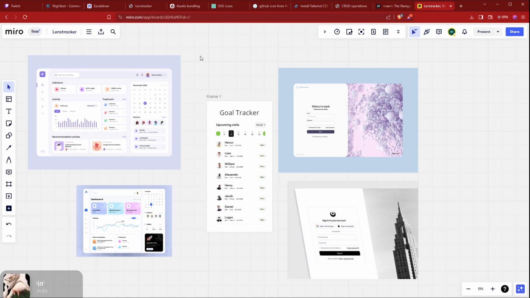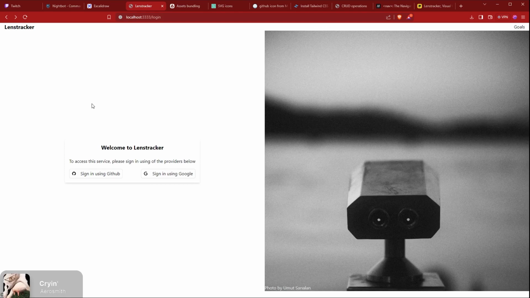We learned how to do asset bundling, how to load icons using Edge, and we built the basic layout for the rest of our website. So the header, the footer, and we properly handled authentication. I mean, we properly allowed the user to navigate to the authentication section.